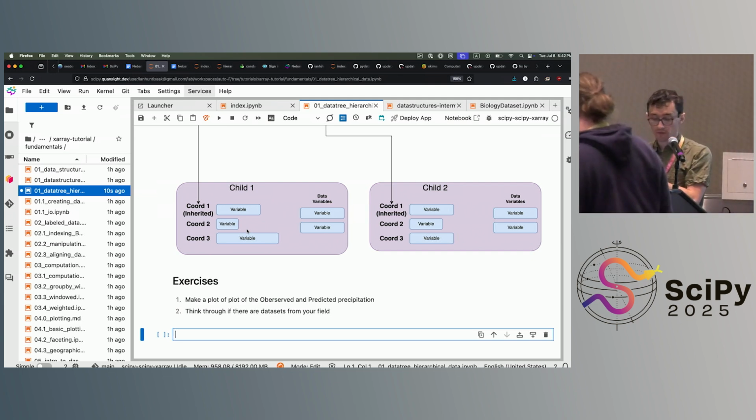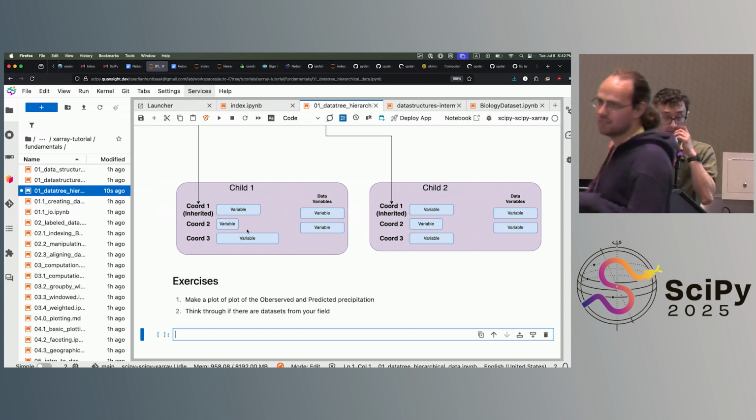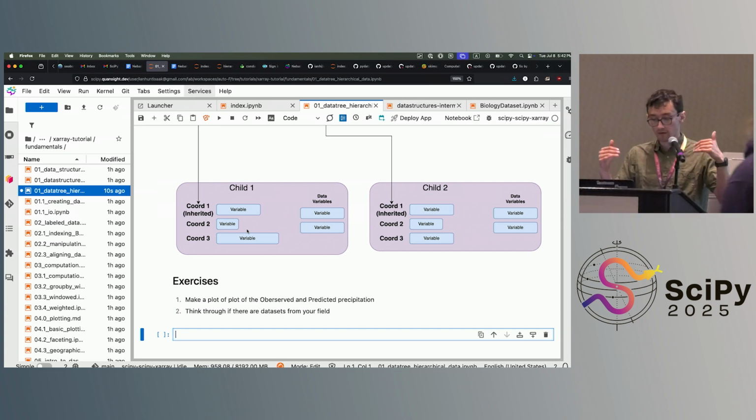Okay, so I want to talk briefly, using the same visualization that we were using earlier, about what a data tree is. A data tree is a collection of data set-like objects. They're not data sets. Like everything else in Xarray, they're composed out of collections of variables. So a data tree is like a tree. You can have child nodes, parent nodes, and any given group of a data tree can have coordinate variables, it can have data variables, but then it can also have children.